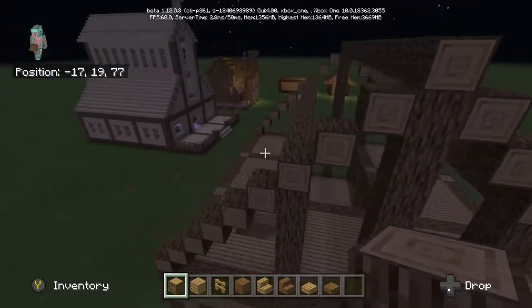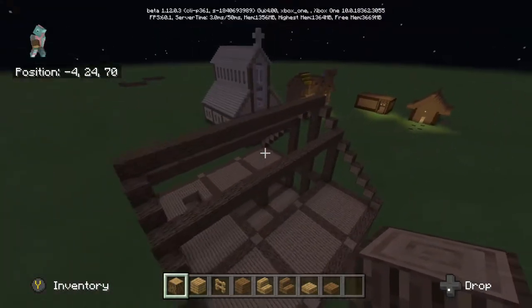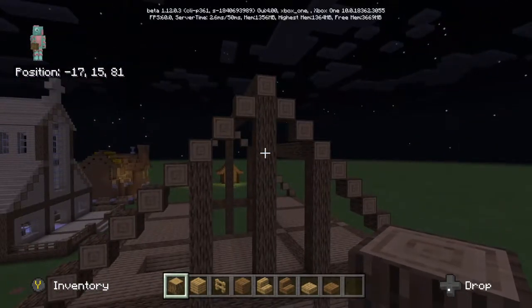Alright, so since we finished... oh my god, my nose is runny. Since we finished that, it should look like this. Remember, don't fill in any other pillars besides these. It should look exactly like this. And now for the actual roof.